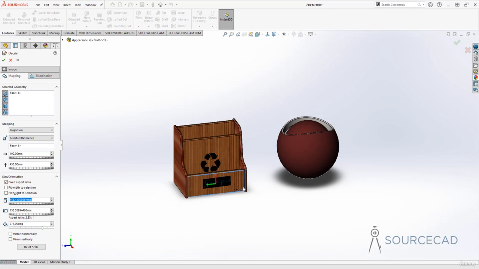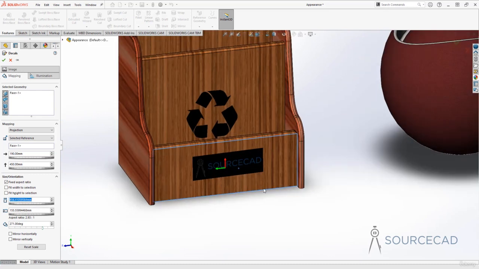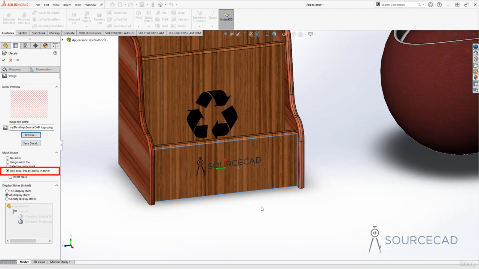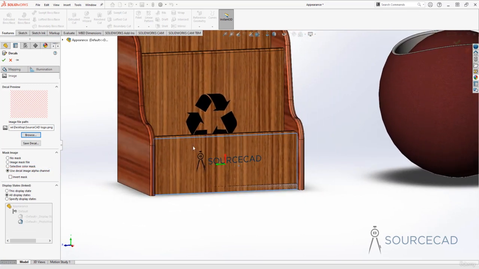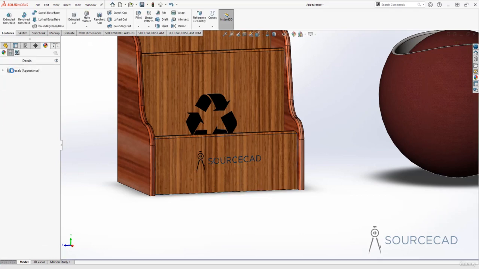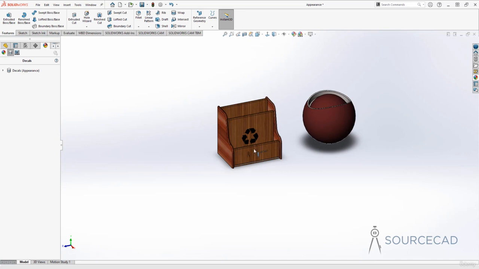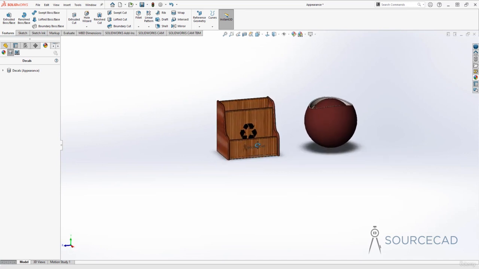There we are. Now the logo looks good, but there is a problem. It's color. It should have background transparency because I'm using a PNG image, but it is not transparent. Now to make it transparent, I will go to this image, and here we have an option of using the decal's alpha channel. So select this, and now this will become transparent like this. So here the logo is now clearly visible, and with these changes we can click OK, and we have the logo added here as well. So that's how you can add ready-made logos as well as your own logo in your drawing.